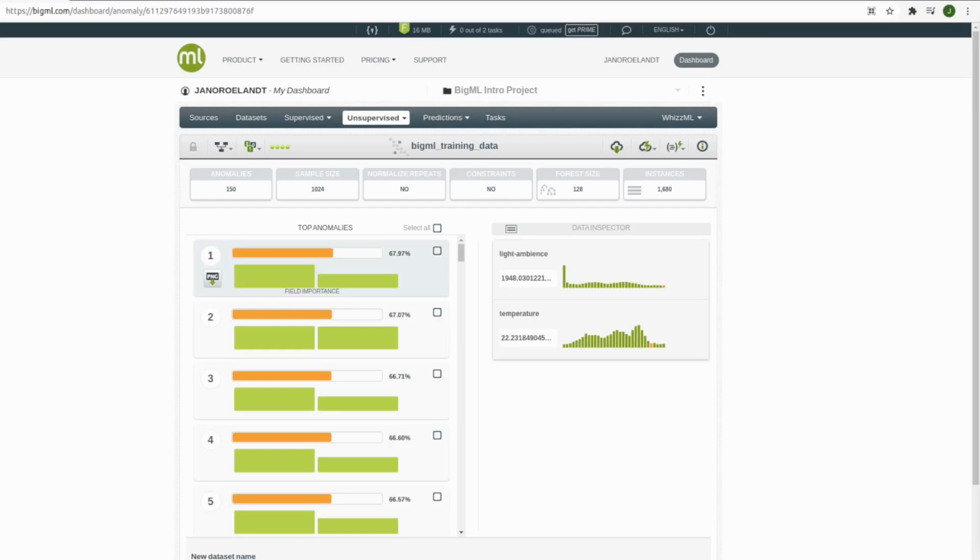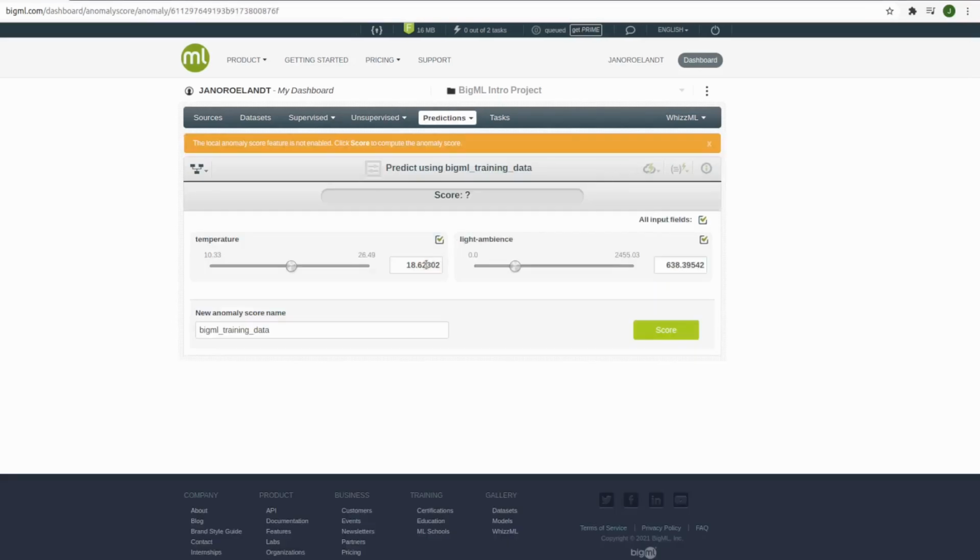We can now test the anomaly detector by entering the test sample mentioned earlier in this video, which was 19 degrees and a light ambience of 600, and we would expect a value lower than 50%. The result is almost 39%.